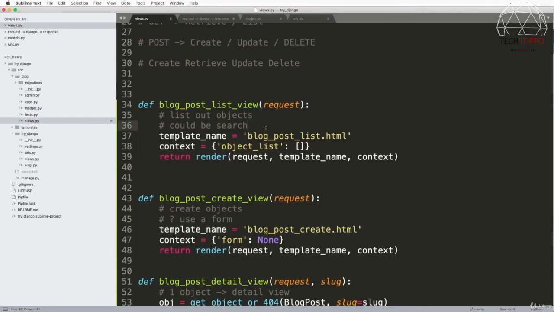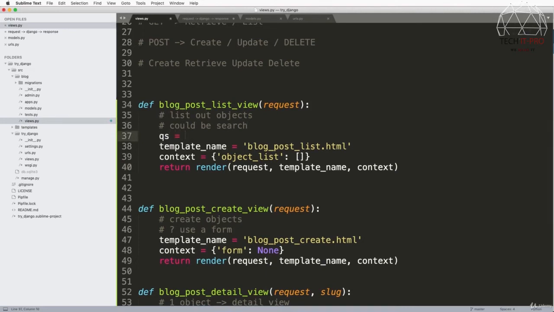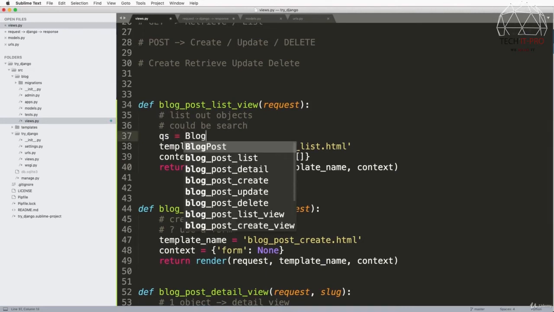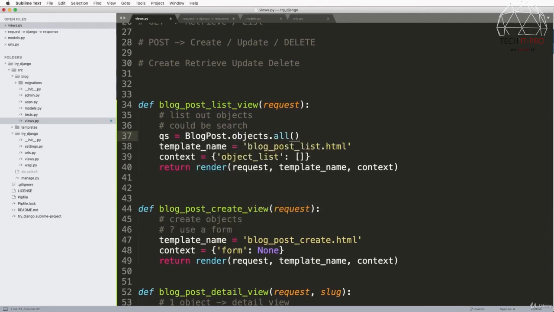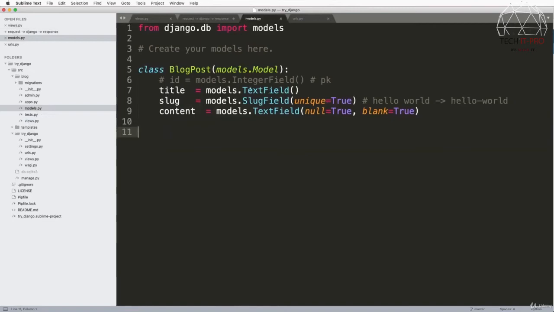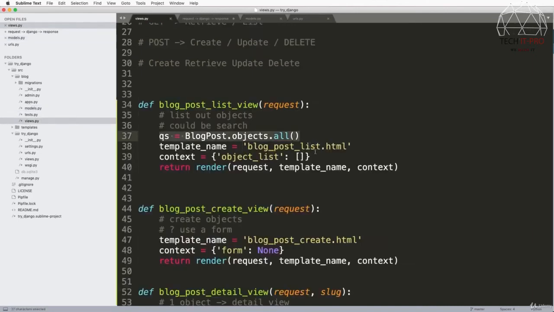The first thing that we would need to do in our blog post list is send in a queryset of some kind, which qs is often the variable attributed to this, and it's literally BlogPost.objects.all. So .objects is a Django manager that allows me to call .all, so I can get all of the objects in the database, and I don't have to modify anything. I don't have to add anything to the admin or the models or anything like that. It's literally just this one call, and that will allow me to have some sort of queryset come back that is really just a list of objects. So it's a list of Python objects that we can use dot notation to see what's inside of that queryset.